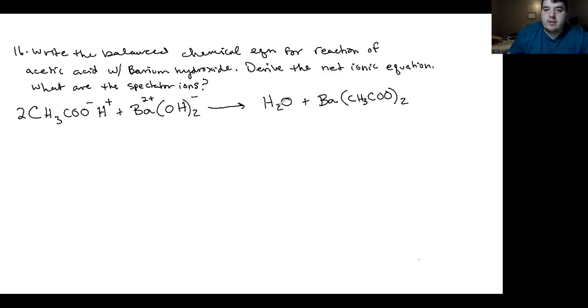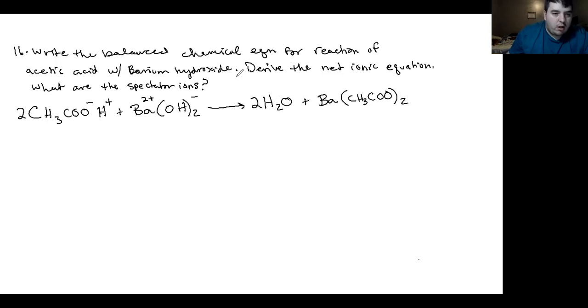On the product side, so far I have 2 hydrogens for my H2O, and then I've got 6 hydrogens from the barium acetate. So I need to determine 2 more hydrogens somewhere because I've only got 8 on the right. Well, if I plug in a 2 right here, that's going to give me 4 hydrogens. So I'll give myself 2 waters. 2 hydrogens times 2 is 4, plus 6 from the barium acetate gives me 10. So now my hydrogens are balanced.